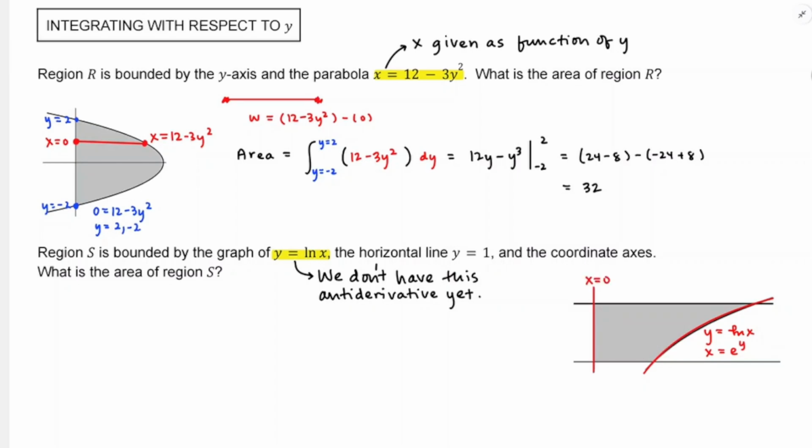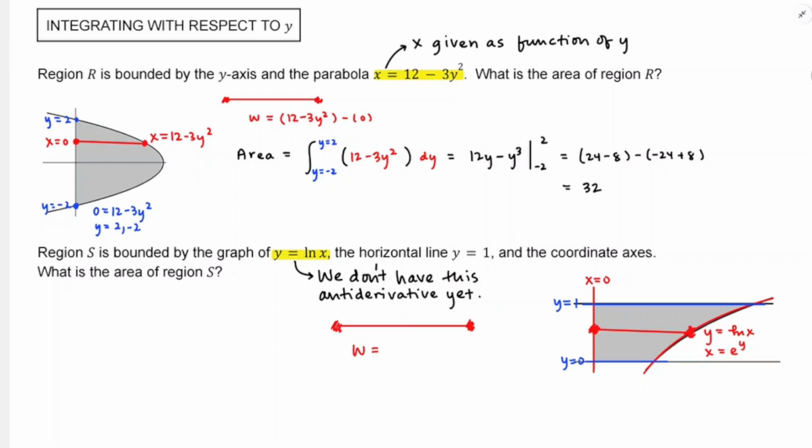Now thinking about the other two parts of the boundary of S, those are horizontal lines, y equals 0 here and y equals 1 up there. Those are going to become my bounds of integration. Now, thinking about the representative rectangle again, it's going to sit sideways because I'm going to integrate with respect to y. I'm going to take it off to the side and think about the width of this rectangle. It's going to be right minus left, the difference in two x coordinates, x2 minus x1.